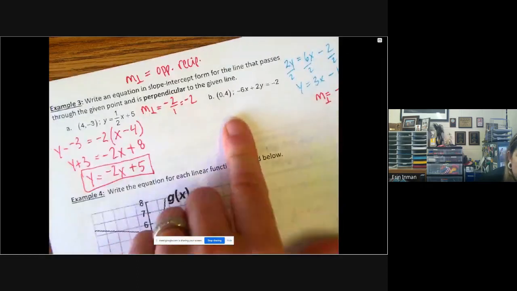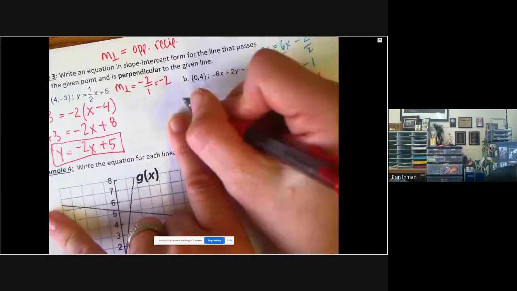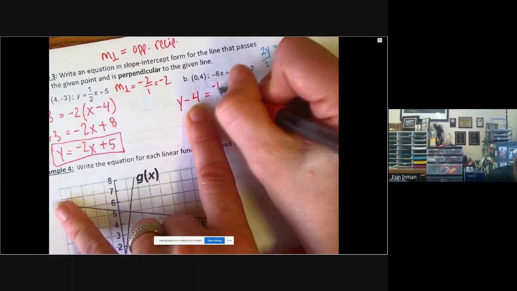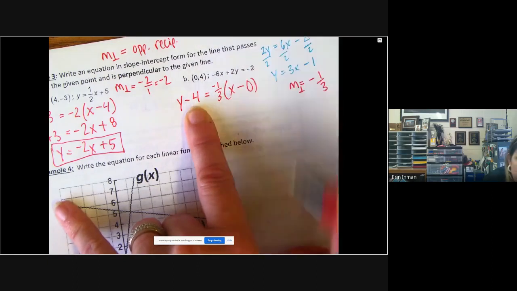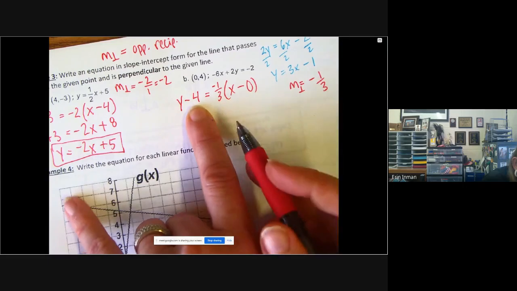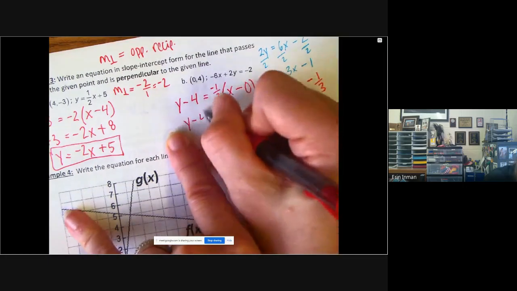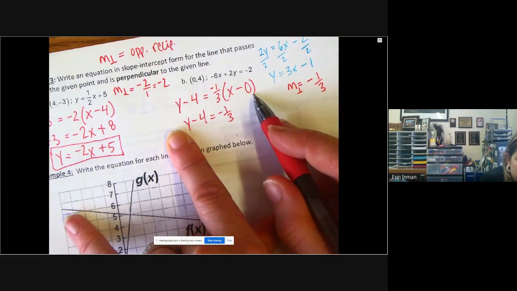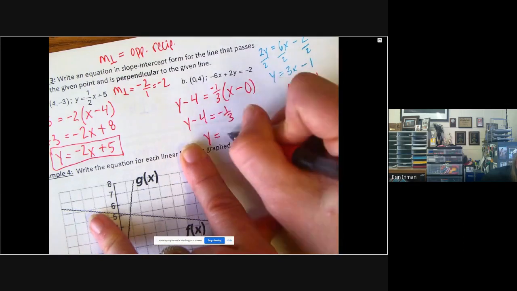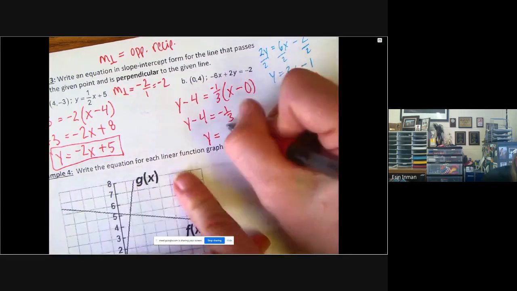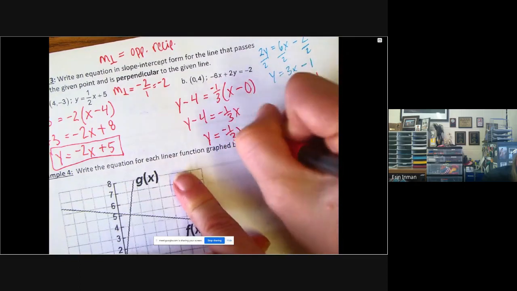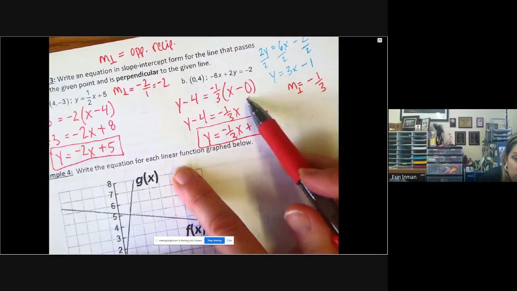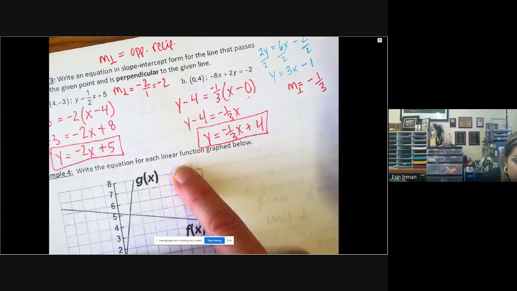And now when I use my point slope form, y minus the y coordinate that I have to go through, and then -1/3 times x minus the x coordinate that they specifically want us to go through. Okay, and so then when I simplify this, 1/3 times 0 is just 0. So really I end up with, if you notice, this was the y-intercept, and I end up with slope-intercept form. Okay, so that kind of just shows you that, yes, point slope form is where slope-intercept form really derived from.